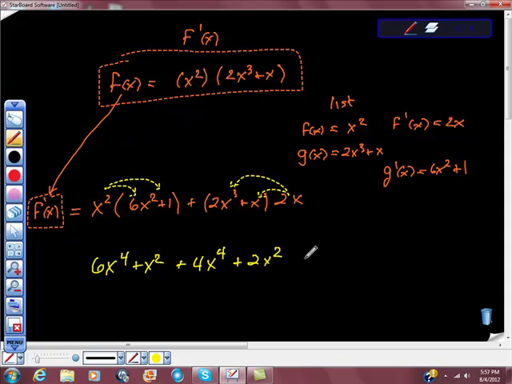And I think the final derivative, f prime at x, is going to equal, well, let's see what we have. We have 6x to the fourth and 4x to the fourth for 10x to the fourth, plus 3x squared is our derivative. Is that right? So, look, I hope that was helpful. Got to practice this a million times, and you're going to get so good at it. You're going to speak it like a different language, and it's going to be fantastic, but you got to do your work.